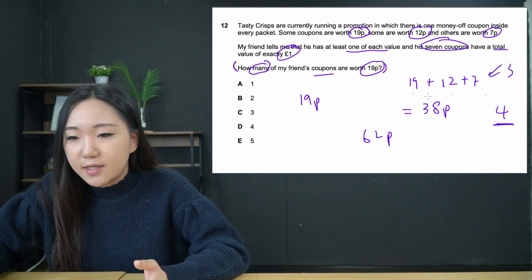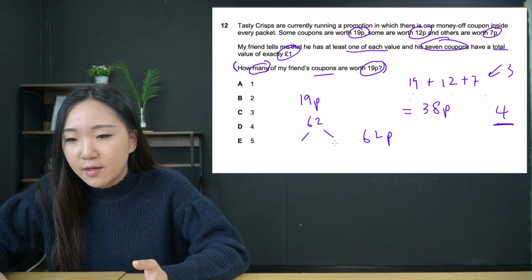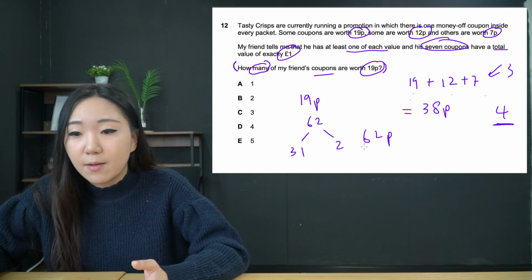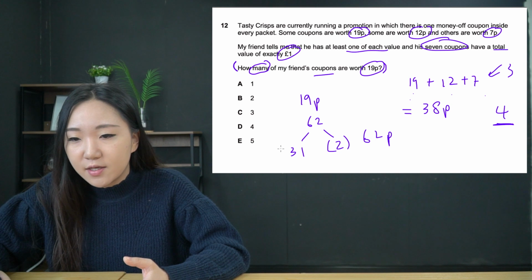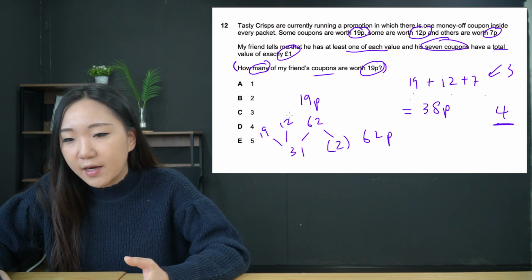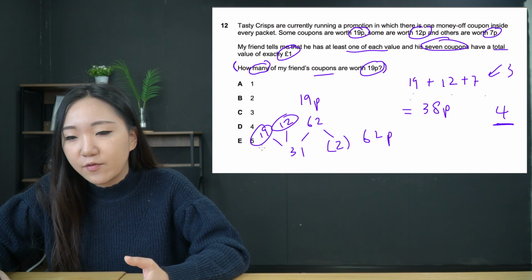So this looks like pretty simply a factors question, so I'm just going to immediately try and divide this number into smaller parts. So I've got something times 2. To make 31, obviously I can do that very simply with 19 and 12. So I have now figured out that I've got 2 coupons of 19, 2 coupons of 12, and then the original 19, 12, and 7.